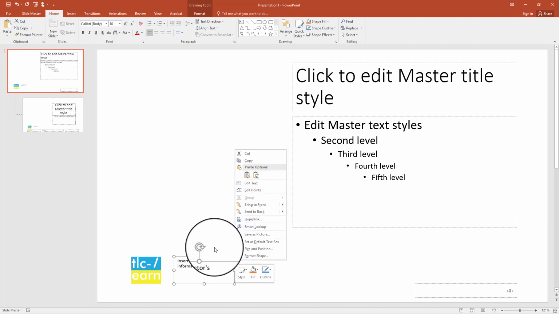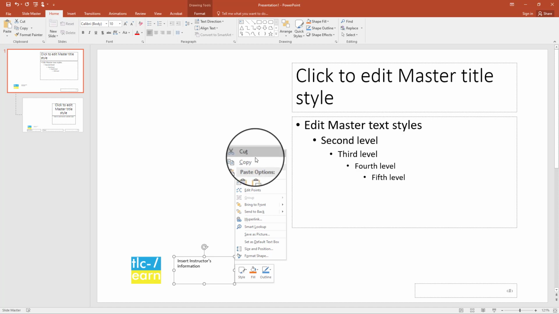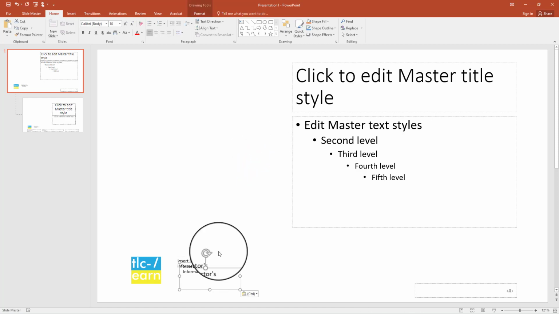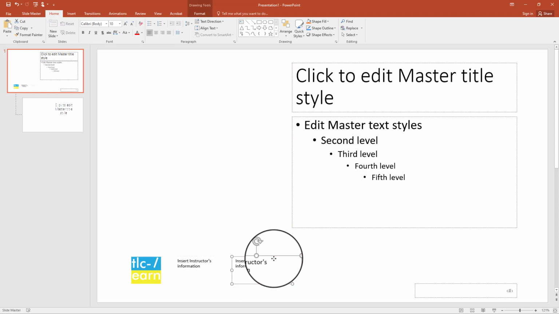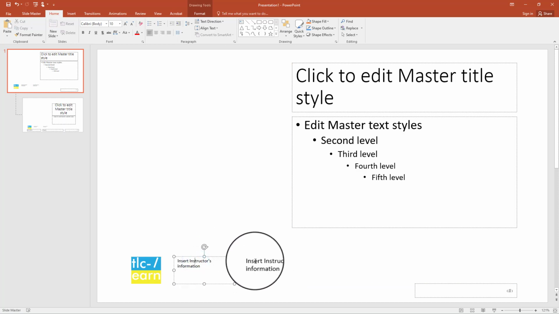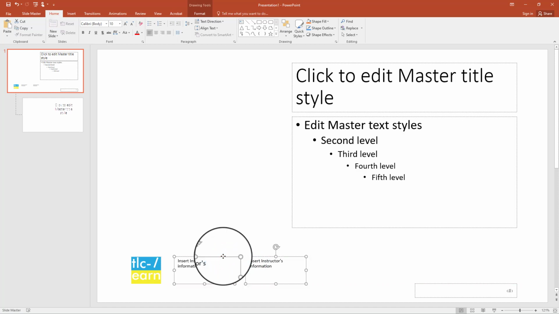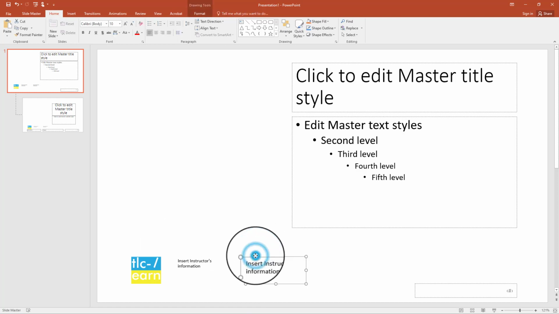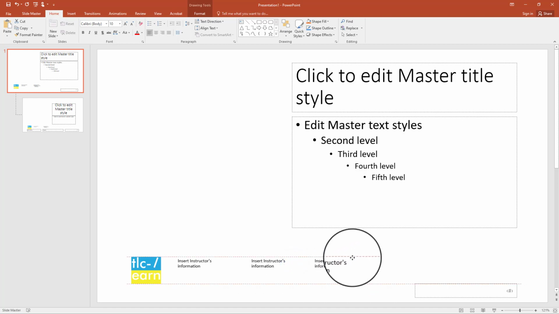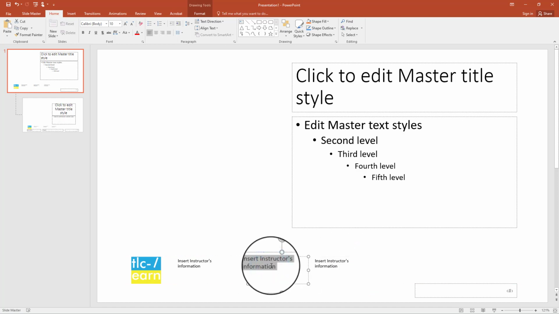Okay, so there's no way to duplicate by right clicking. So now we're just going to copy and paste it. Another way you can do the copy and paste is to just hold Control D. I'm on a Windows system, and I assume you're following this with a Windows system. But of course, if you're on a Mac, what you need to do is Command D. That's another way to duplicate your elements. So that's what I'm doing right now. Okay, so we'll probably make this the instructor's socials or something like that.